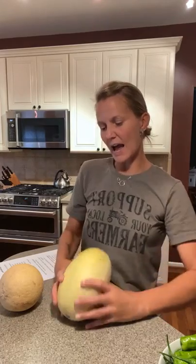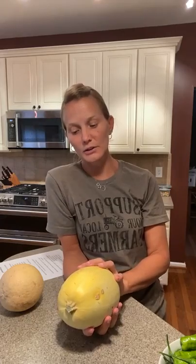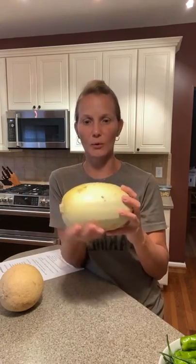Three more items. We have spaghetti squash — stored in a cool, dry place. There will be a recipe coming. Spaghetti squash is a low carb, grain free, gluten free option for pasta. You can roast it whole, split it in half and roast it, or slice it into rings and roast or bake it. We'll be getting a few of these over the next few weeks, so you don't necessarily need to use it this week.